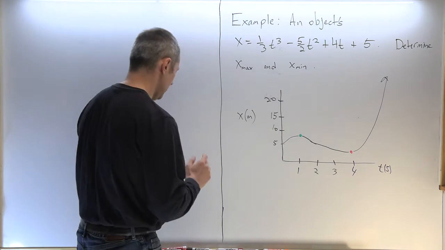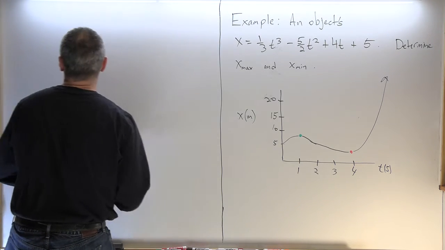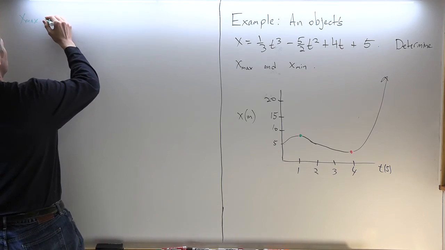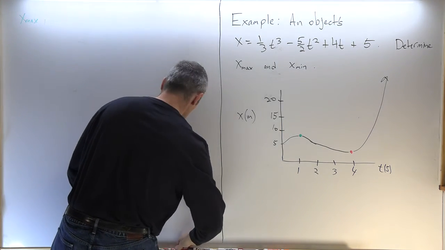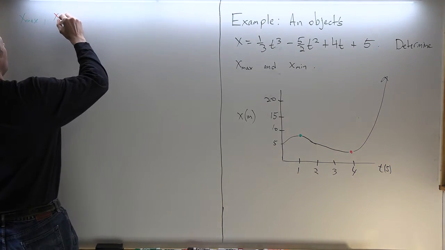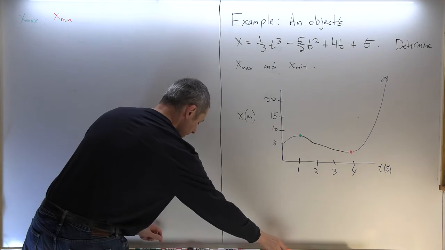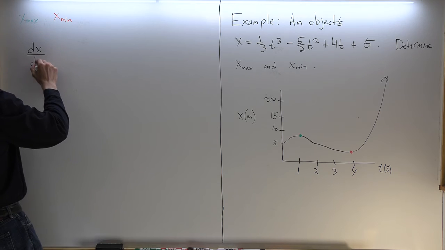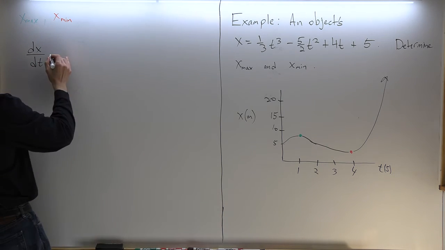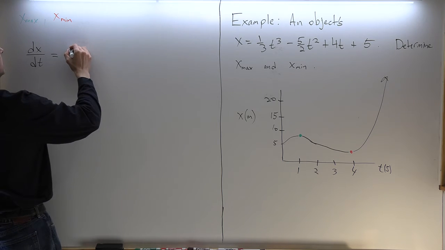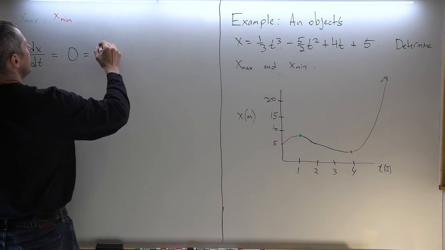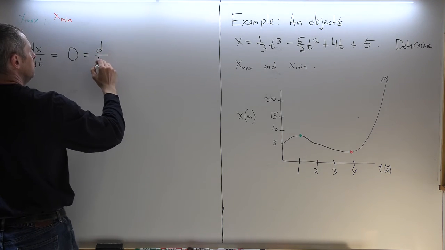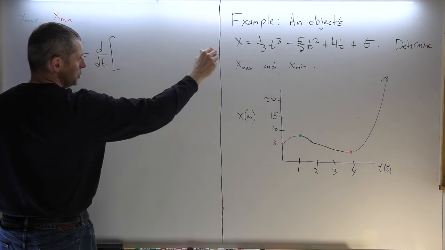All right, so once again, the big idea, the x max. Well, I guess maybe I'll say x max and x min. At both those locations, the thing that's true is the derivative, change in x with respect to time, the slope of that function is 0. And so what I'm going to do is, this is the general expression. We always start with that. Now we're going to plug in our specific expression in this case, which is our x function.